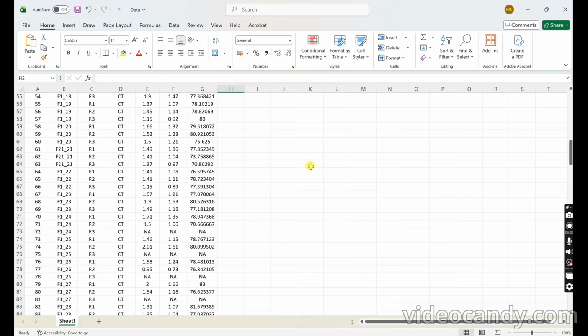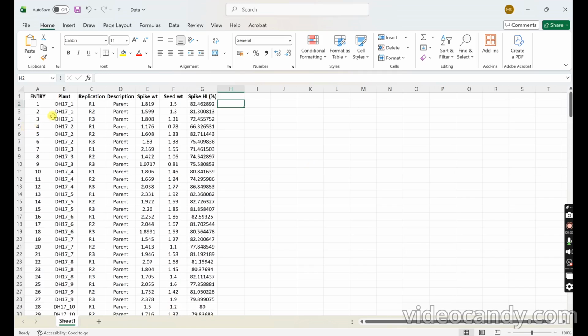So let's first calculate the average for each plant. We can put it here, average. Each plant has three replications, so we need to calculate the average for three replications, R1, R2, R3.